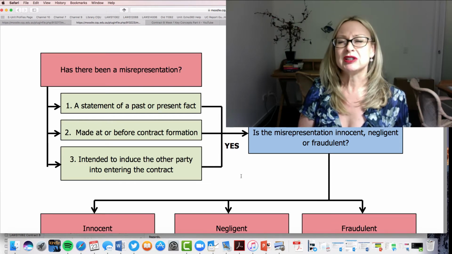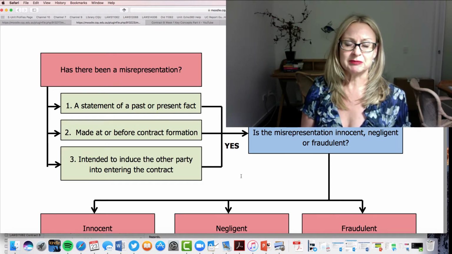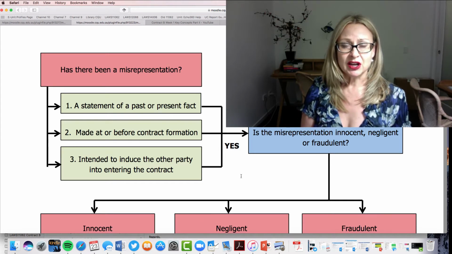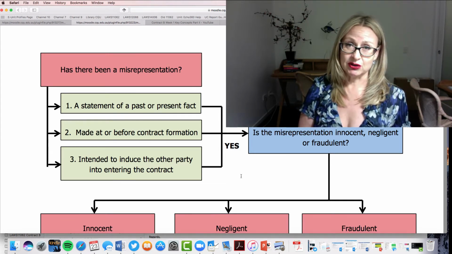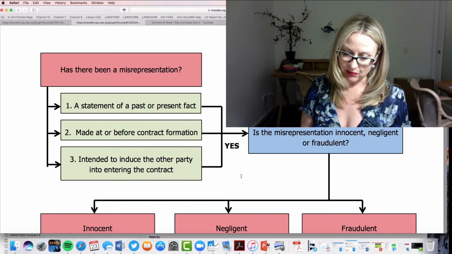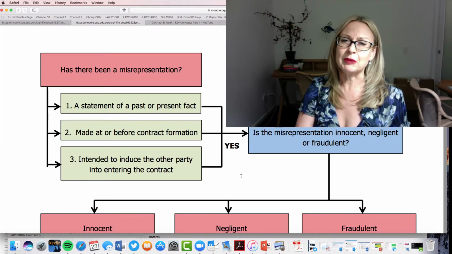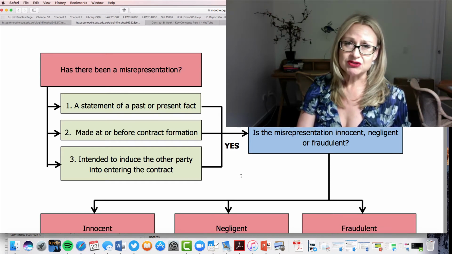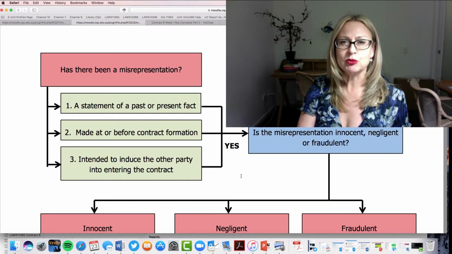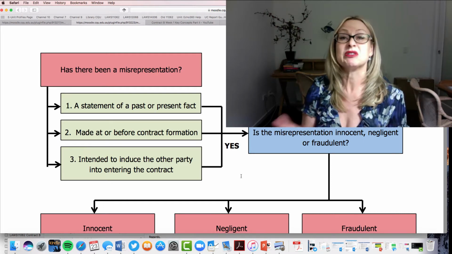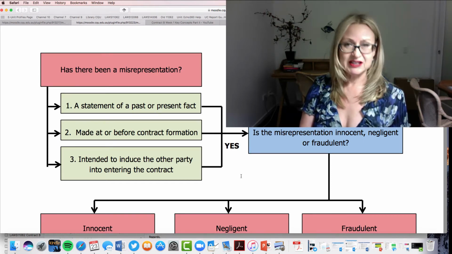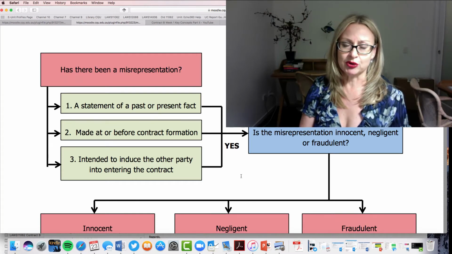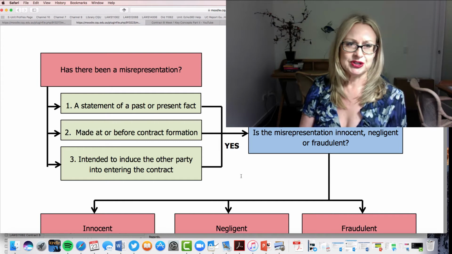But where there is a particular relationship at issue that would involve some kind of trust and confidence, then you do have a duty to disclose the full and unadorned truth of the matter. So we've got parties like principal and agent relationship, solicitor and client relationship, parent and child, trustee and beneficiary, or contracts uberrimae fidei, of utmost good faith. These are usually insurance contracts where you have to actually spill the beans completely. This is your final category where silence may become problematic. So that's the first element.